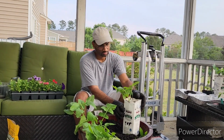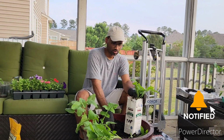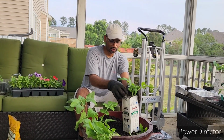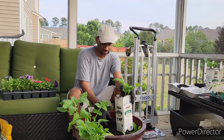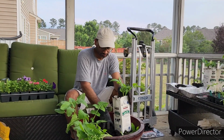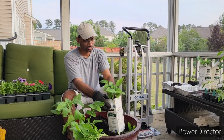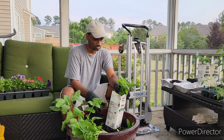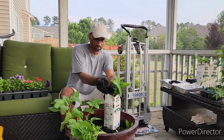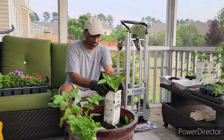In a couple of weeks, it should have developed a lot of root mass along its stem, and by that time it should be ready to be transplanted into a garden space or a deep container, where it will develop into a strong tomato plant, eventually leading to an overall increased yield. That's how I pot up my tomato seedlings.